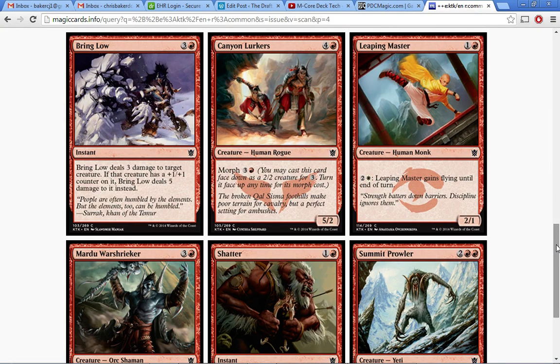I think just killing heroic creatures before they grow is always what you're looking to do, but sometimes they grow out of range and then your burn spells are irrelevant. So you have to rely on bounce spells or maybe something like Bring Low. But it seems like just close to being good enough that I want to try it.